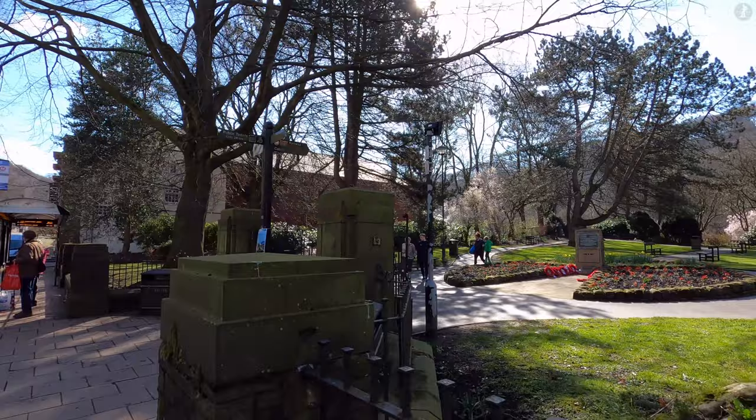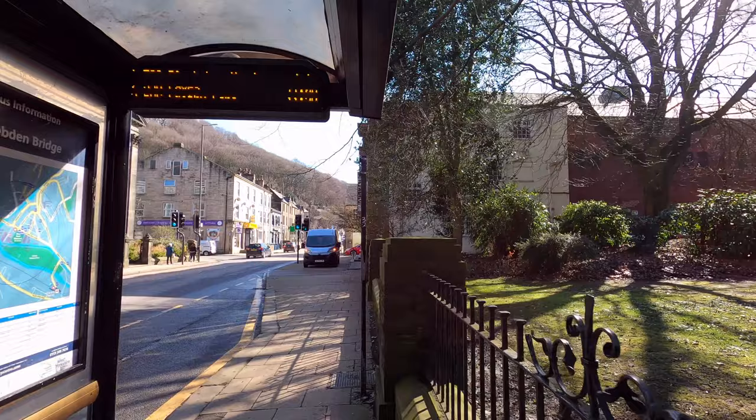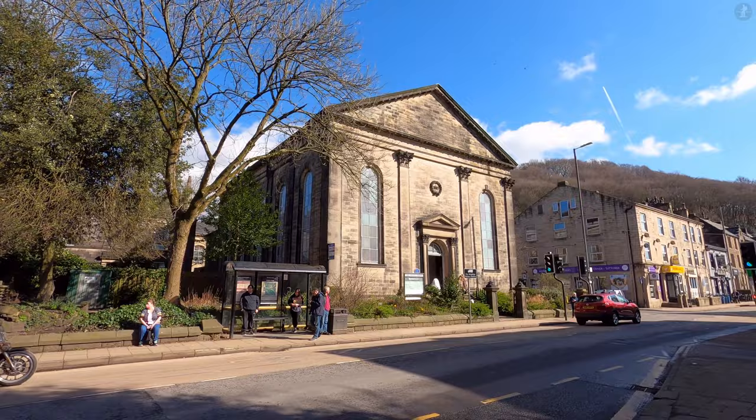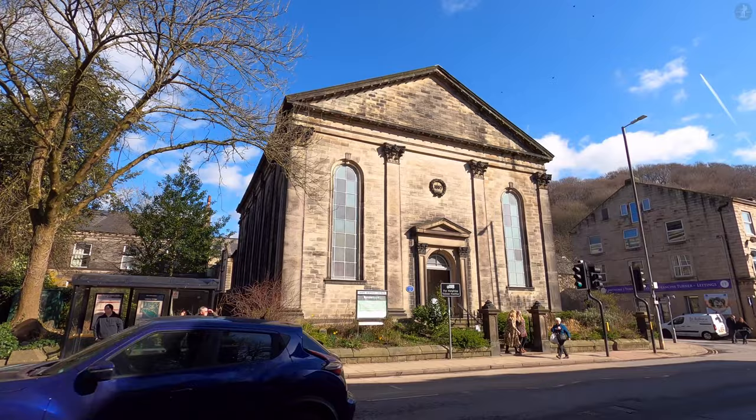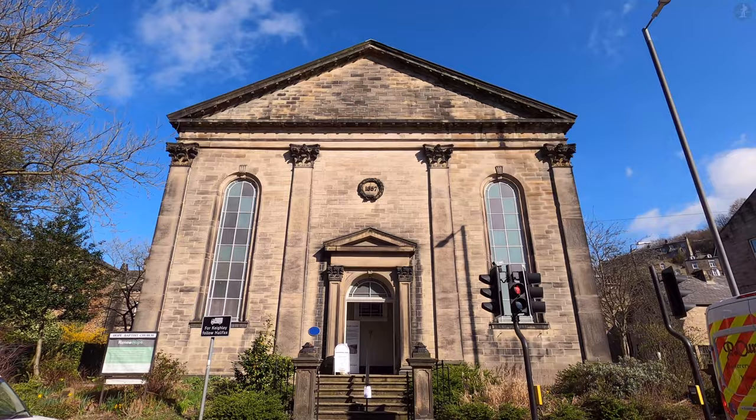The influx of free-thinking writers, artists, musicians, and more — all part of a modern counterculture — brought newfound energy and creativity to Hebden Bridge. The new arrivals in town set up music and art studios, independent shops, live events venues, and everything in between, giving Hebden Bridge not only a notorious reputation as the unlikely home of counterculture in Yorkshire, but also a brand new industry, with people flocking to the town from all over the country.